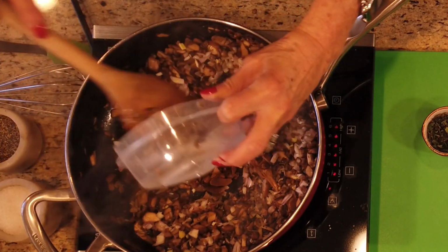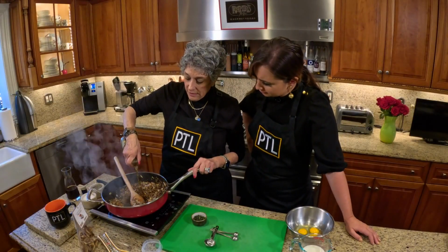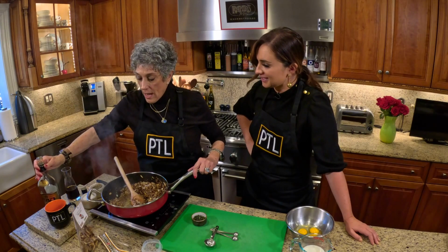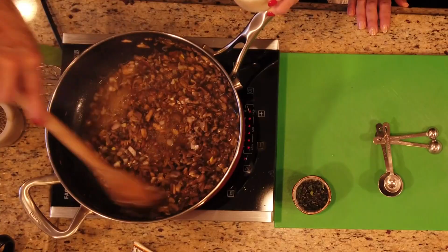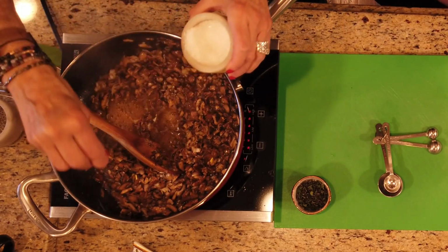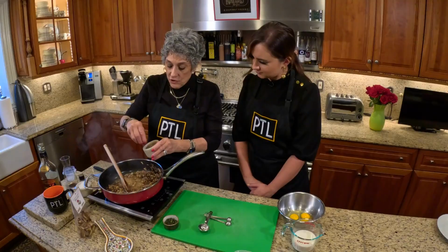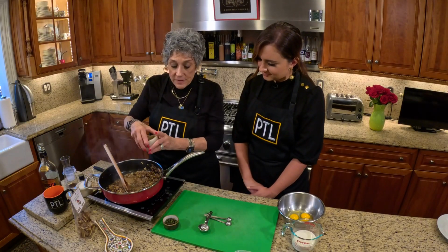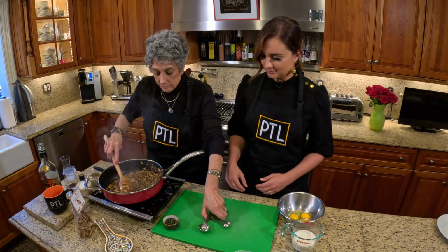And here what I'm going to do is add in about 2 tablespoons of brandy. And get that brandy, the rest of that porcini mushroom liquid. You should have about 1 cup. I'm going to season this with some salt and some pepper. And here I have 2 tablespoons of fresh herbs that I chopped that I'll put in last. Don't let me forget. We won't forget the herbs.